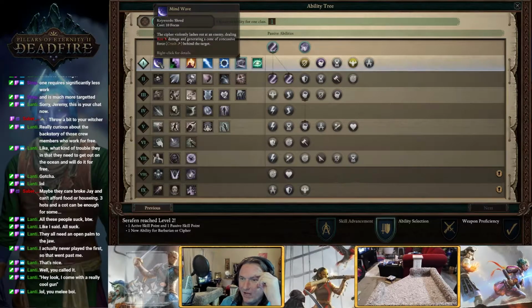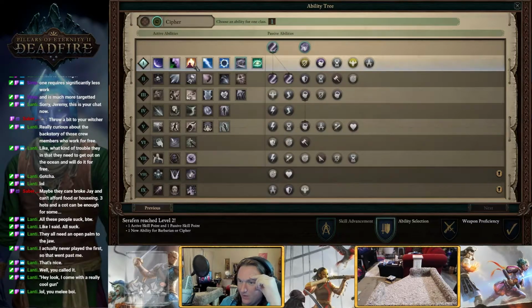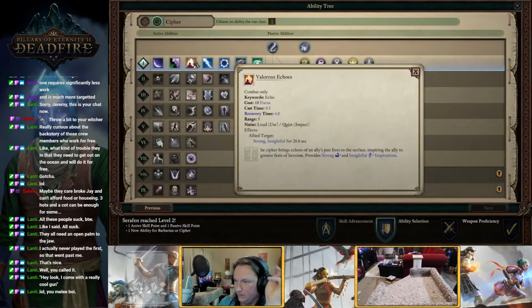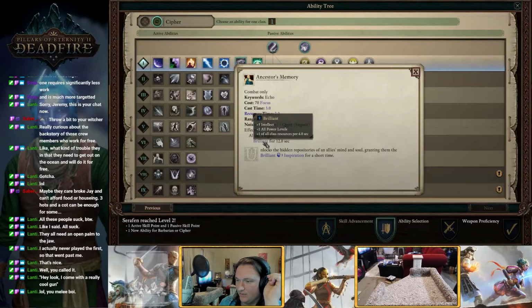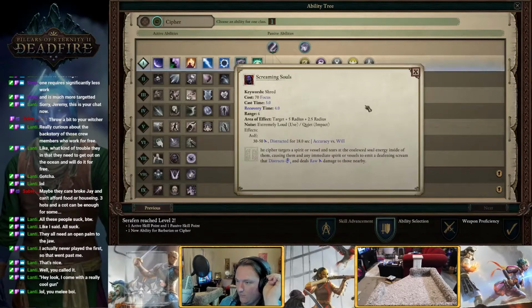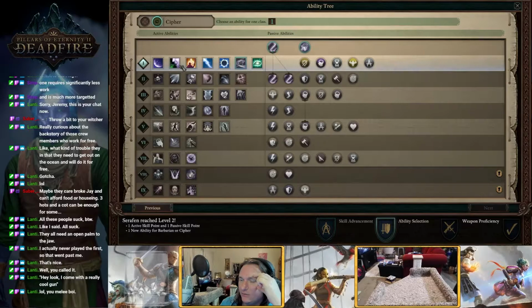Let's take a look at what we have. We've got just big AoE, or not AoE, just shred damage. That's what it is. Whispers of Treason, Charmed. I've messed around with Charm before. I do not want to do a big Charm build. That is not something I'm interested in. Deception, Shred, Ancestor's Memory. Brilliant 3. Yeah, this is just something that I am very unfamiliar with.